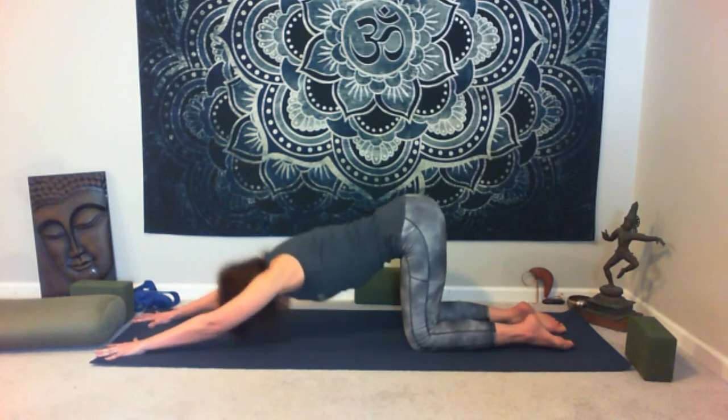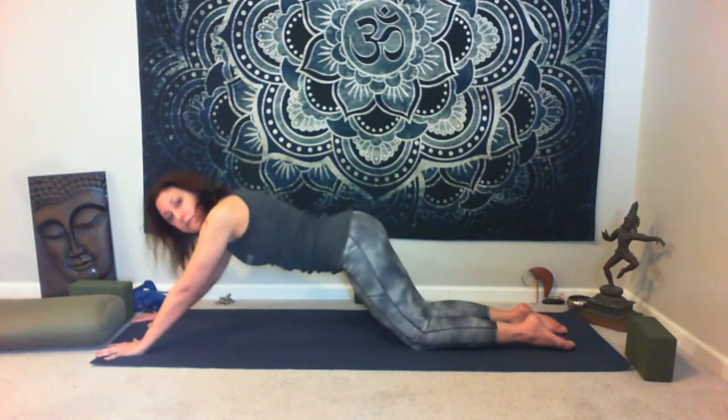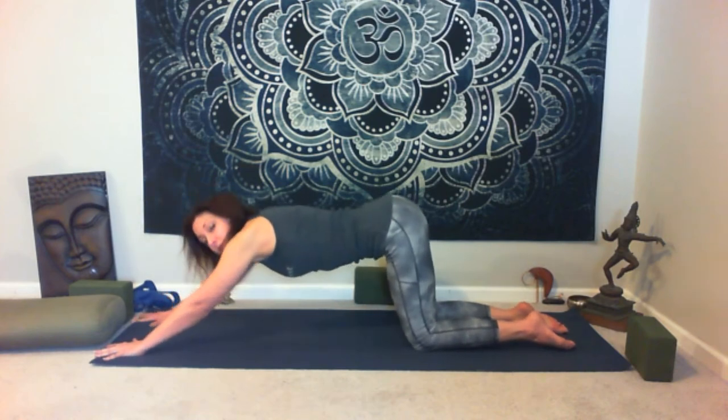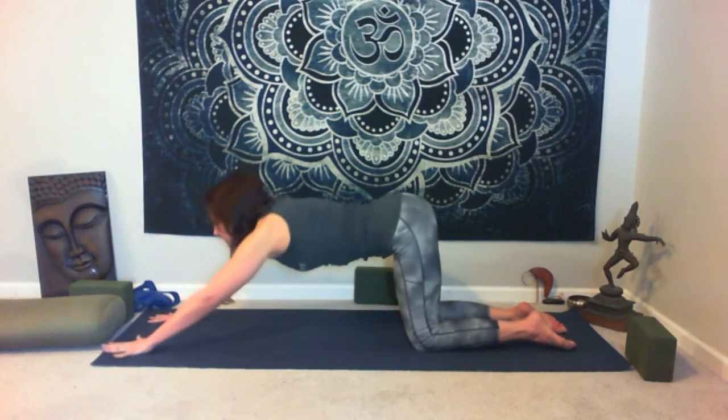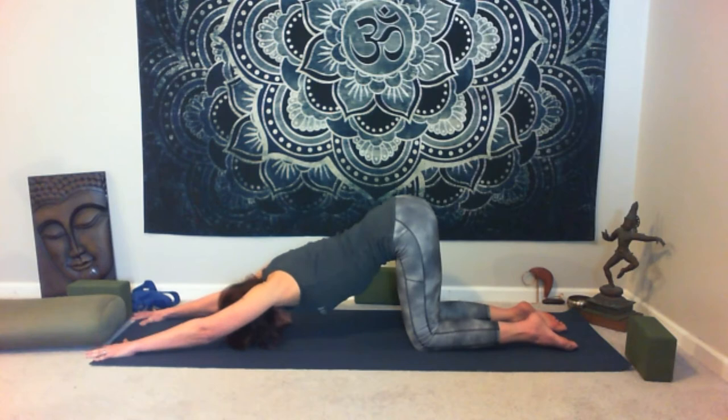So make sure that the hips stay above the knees. The hips did not come forward with you. And they also didn't push back toward the heels, right? Forehead to the earth or to a prop. Arms are staying active, fingers are spread wide.